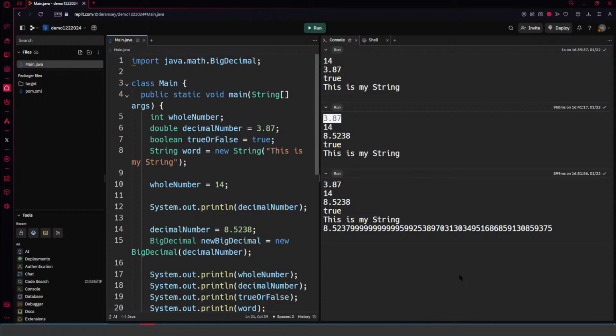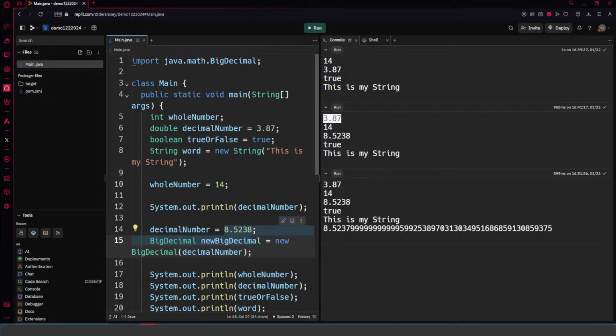All right, you can see here that the value that it's created is the equivalent of 8.5238, or let me think of the best way to phrase this.